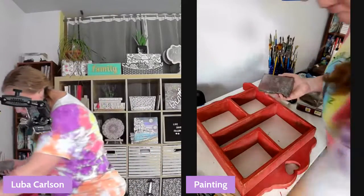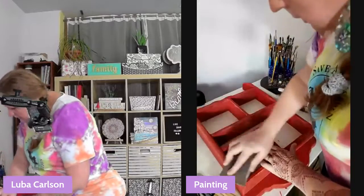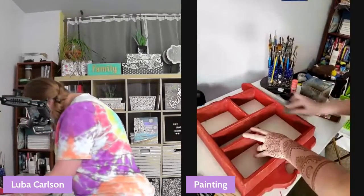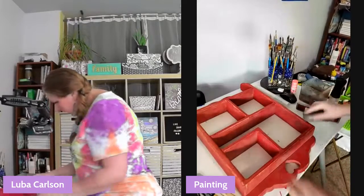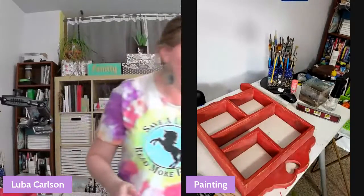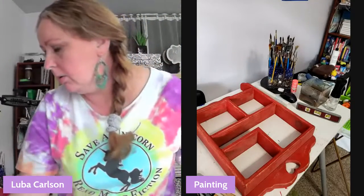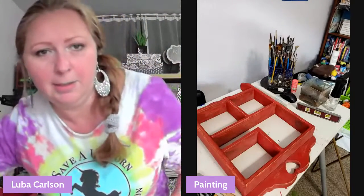So the idea for this little shelf is that I want to put it on my wall, and it's gonna hold some paints for me. So that's the idea. Total mess here.